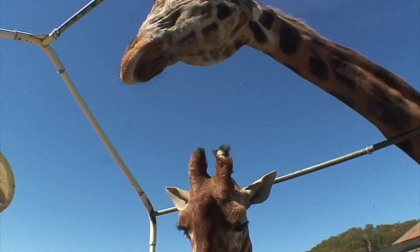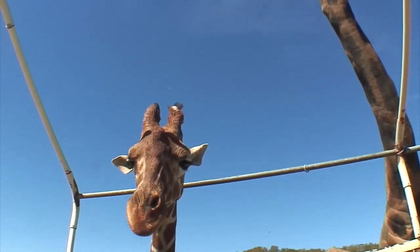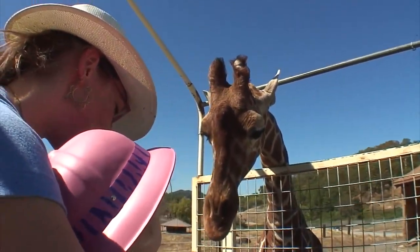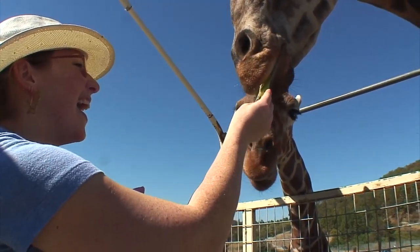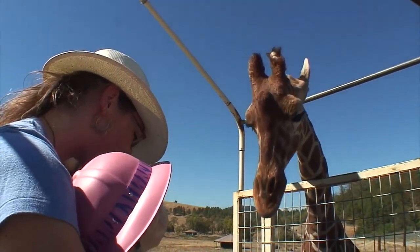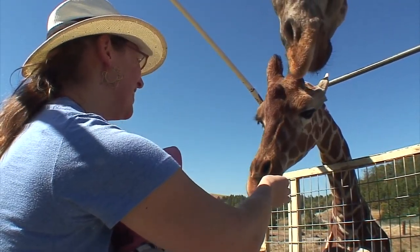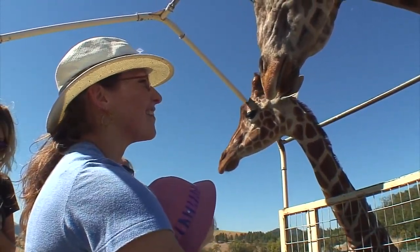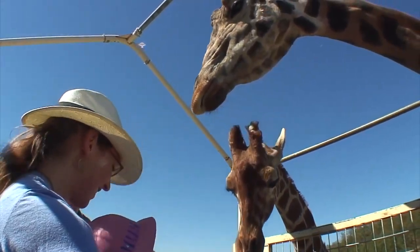They've got long tongues. There are also a few other differences with these giraffes. Aaron is much lighter, and that is because they are two different subspecies of giraffe. There are nine subspecies of giraffe total, and Wildlife Safari represents two of them. Mate is a Rothschild — much darker with dark brown spots, caramel coloring — and Erin is a reticulated, with bright orange spots and bright white channels in between.